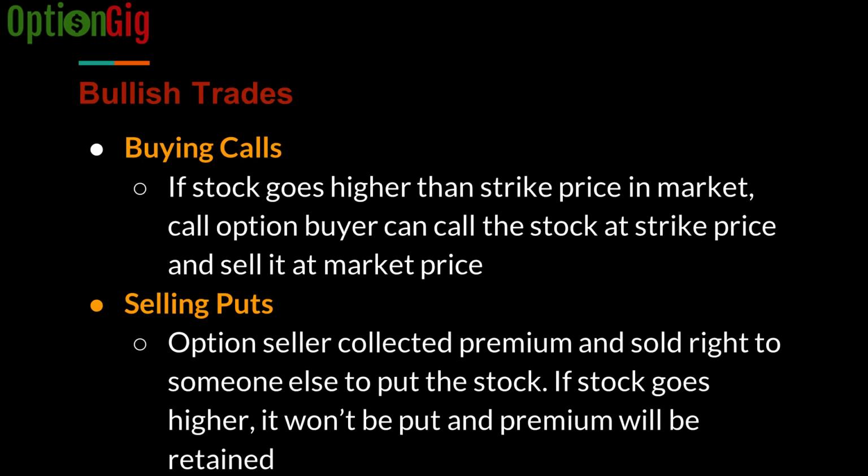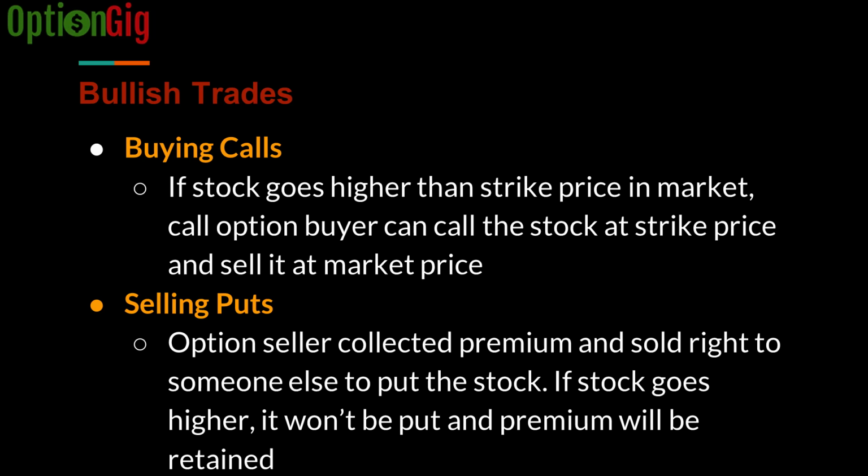So let's see, how do we express or put up a bullish trade? There are two ways. One is you could either buy the calls or you could sell a put. Remember, buying a call means you are getting an option to get the shares at a determined price, which is the strike price. Why would you do that? You would do that if you are bullish on a particular stock, so that you give yourself an optionality to get the stock from someone and you will sell it in the market. That's why buying a call is a bullish strategy.